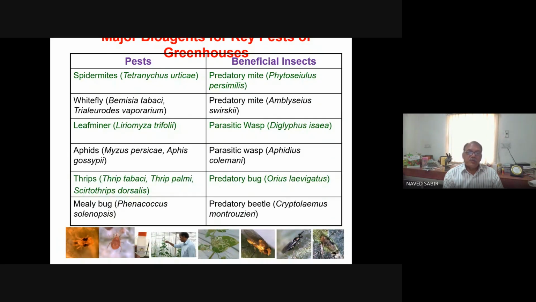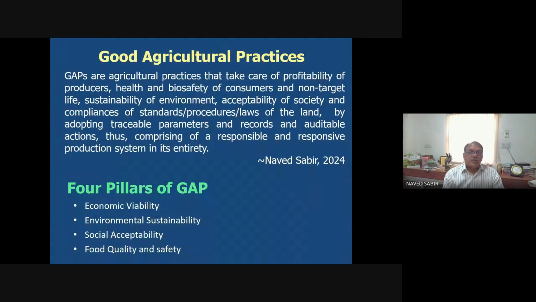So integrated pest management, whereas it integrates all the pest management technologies, is an overall part of good agriculture practices. So if you are maintaining sanitary phytosanitary measures, hygiene, cultural practices, biological control, then you can avoid the chemical use of the fertilizers or pesticides to quite an extent. That is why they are part of the good agriculture practices. I'll tell you a little about good agriculture practices also.